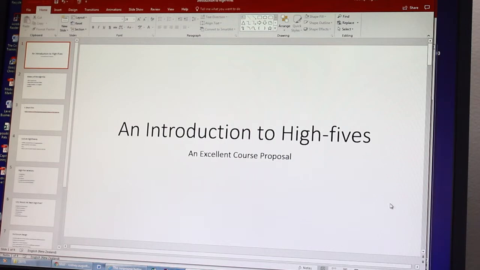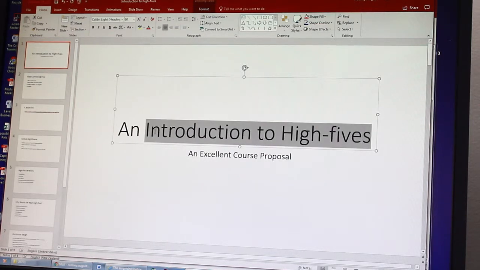Okay, that is some pretty boring looking text there, isn't it? It's just your standard Calibri size 60. Well, just like any other Microsoft Office product, you can play with your text and your font.